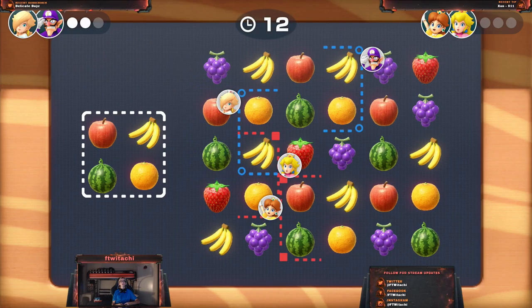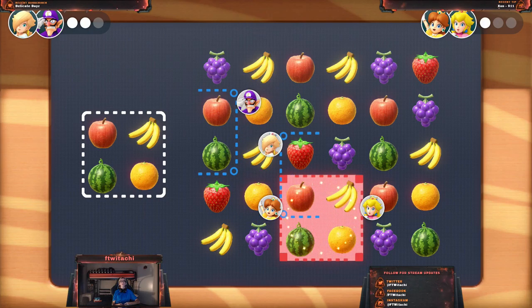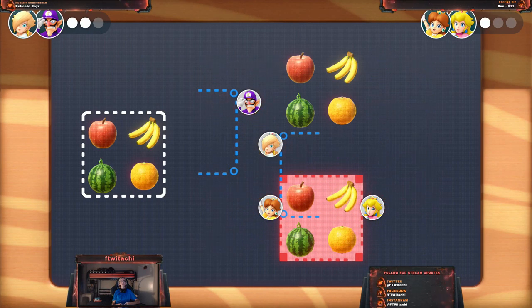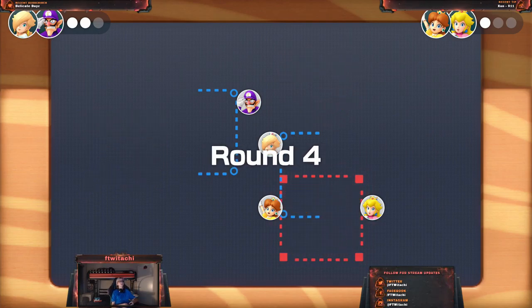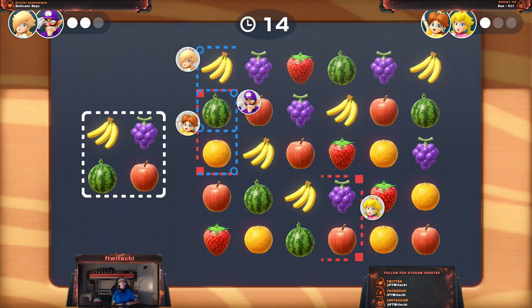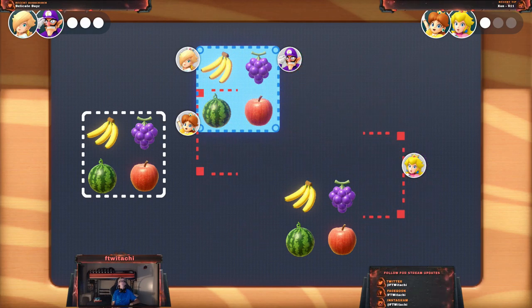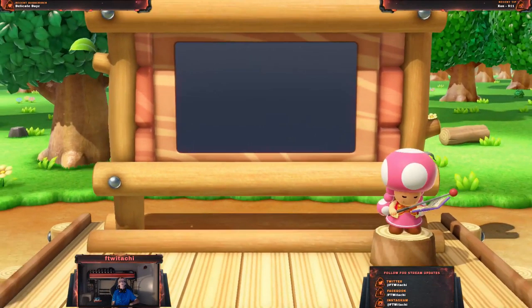Alright. Wait. Yeah. I was confused. Banana watermelon. Yes. Yep, we win. Finish. It was first to three, yeah.